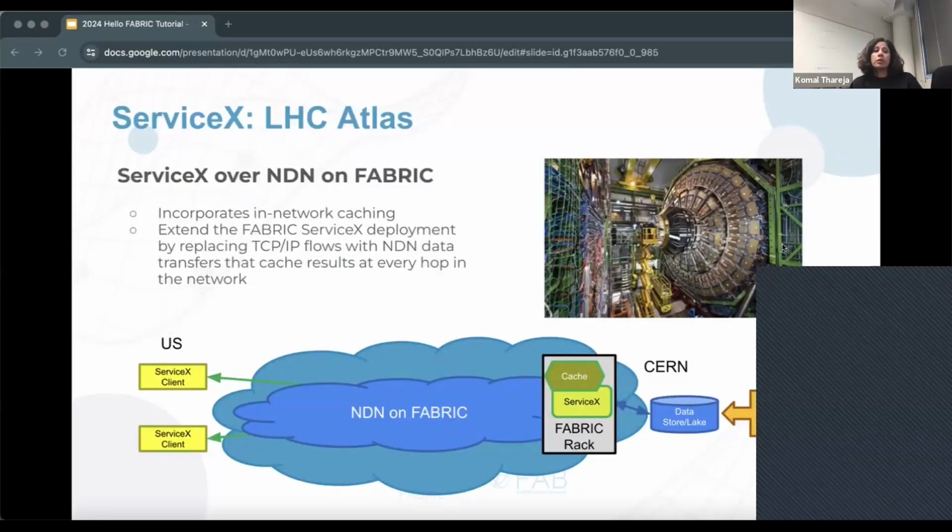Another really cool example of how Fabric is used is ServiceX. This is part of a project called LHC ATLAS at CERN. In ServiceX, they are deploying named data networking on Fabric. Named data networking works differently from how we typically think of networks. When you think of networks, the first thing that comes to mind is IP addresses. The typical internet doesn't work without IP addresses.